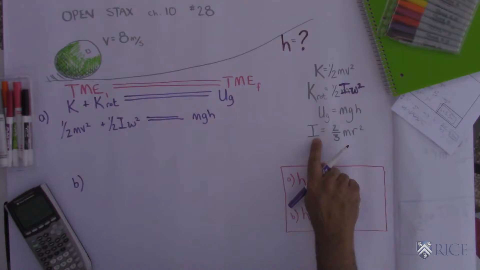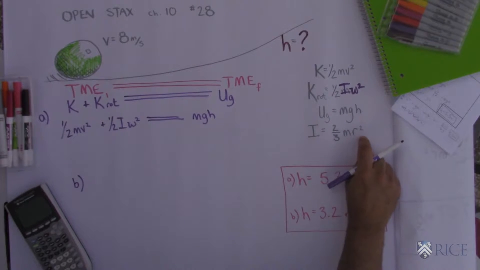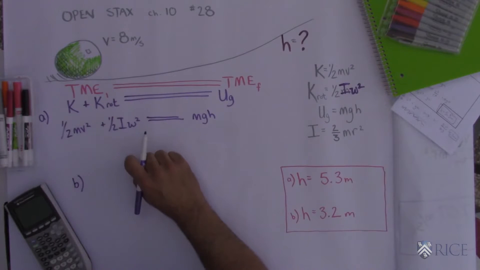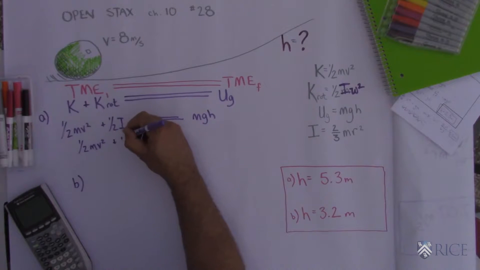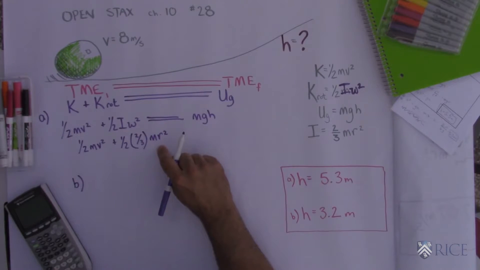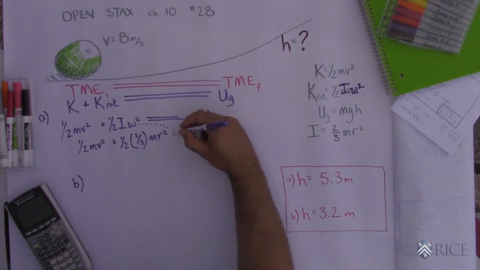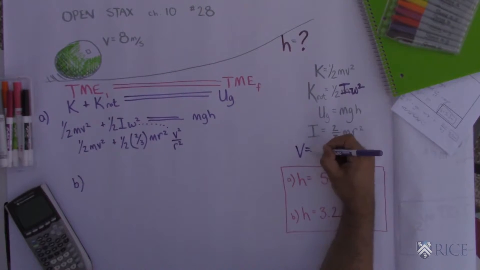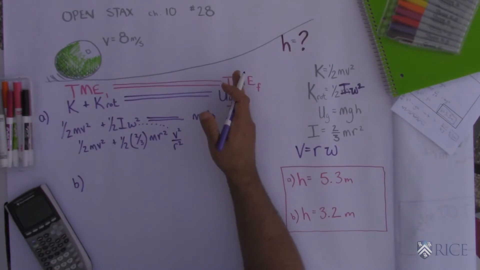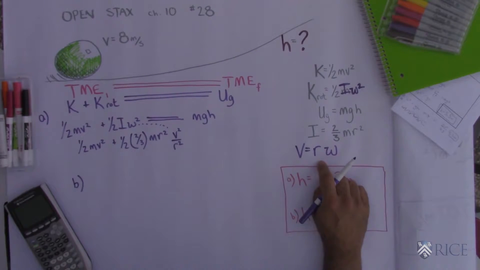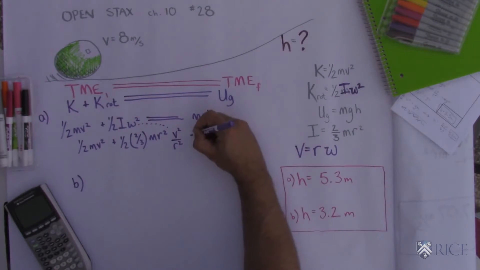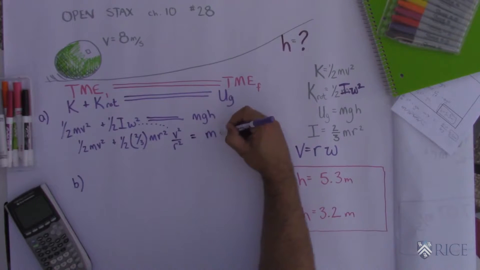Well when I plug in my formula for moment of inertia, the two-thirds mr squared, that's gonna make all the r's and the omegas go away. So it looks like this: one-half mv squared plus one-half times two-thirds mr squared. There's my moment of inertia. Now for omega squared I'm gonna call that v squared over r squared. For that formula I said the velocity is r omega. Technically it's angular velocity, I sometimes call it w but it's officially omega. And all that energy gets converted into gravitational potential energy, mgh.